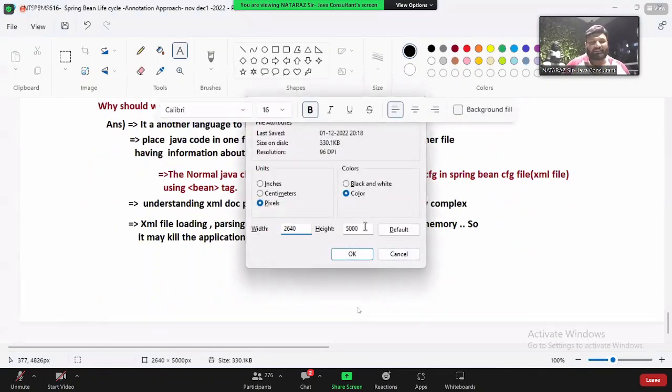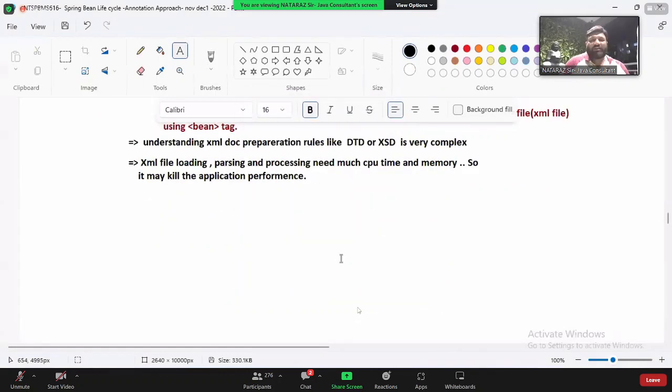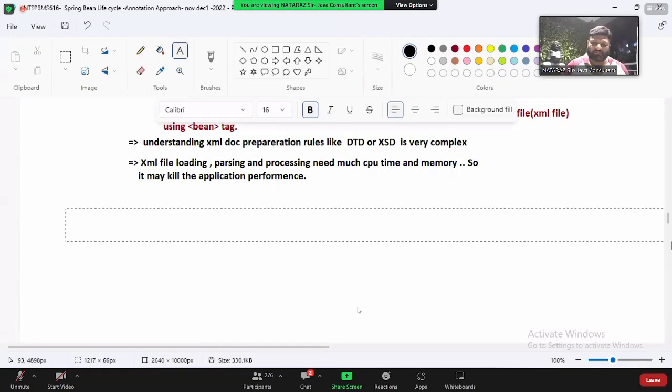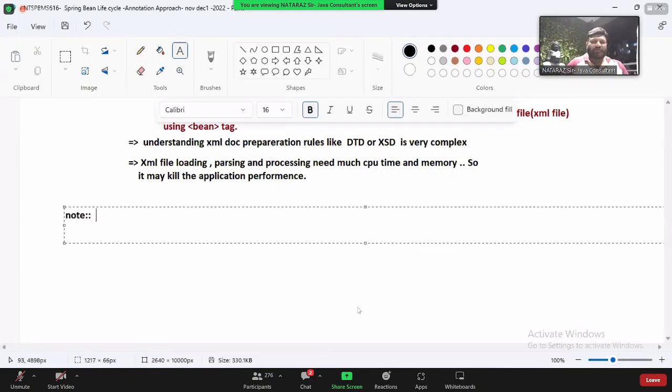So what is the basic thumb rule to follow, guys? How much you can avoid it. Only in a can't-but situation, you take XML. In modern programming, we try to do all our configurations using annotations.